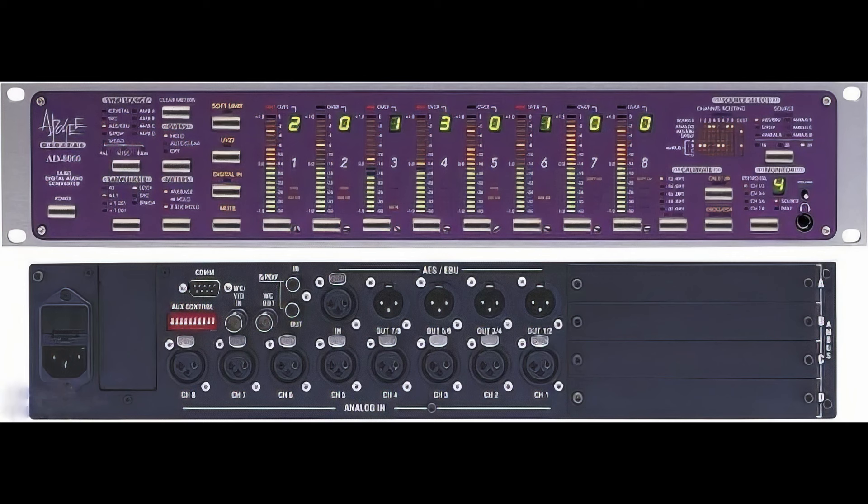I remember when the KRK-703s came out. They were small speakers with that yellow cone and that inverted tweeter. When you heard them, they sounded fantastic — they were a passive speaker with about a 7-inch or 6-inch woofer, and they were $900 a pair. People were still buying NS10s back then. I had them set up in the showroom — a pair of KRK-703s and the NS10s — and I would play through one then switch to the other. Big, big difference. People came in to buy the Yamaha NS10s at around $400 a pair, but the KRKs at $900 — they found the money.